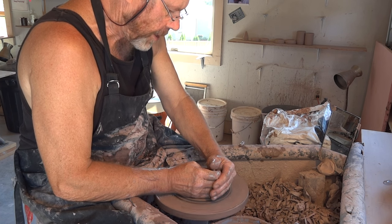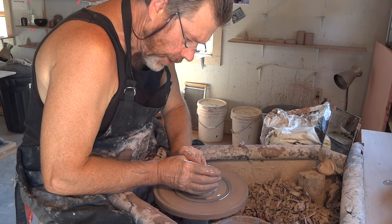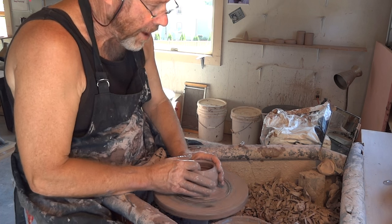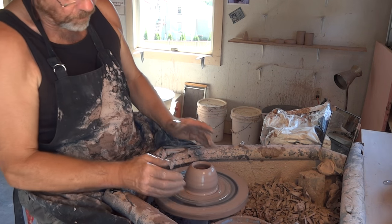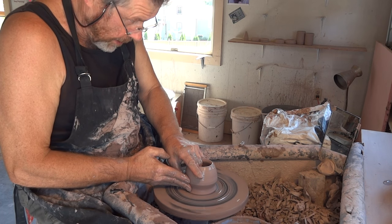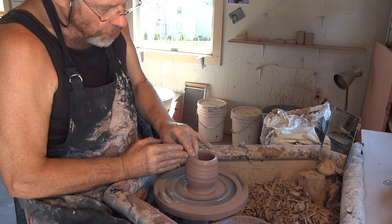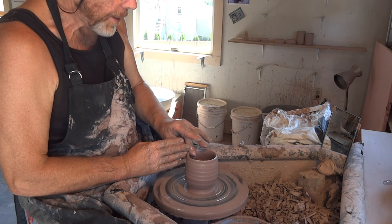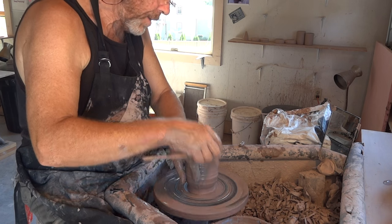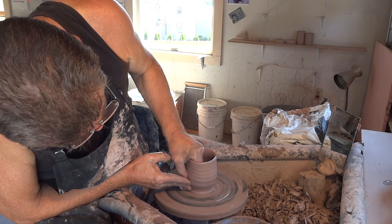I think the key thing is to not force them, to almost let them happen. When I'm doing these, I like a nice slow wheel speed. They're usually best thrown rather quickly, without a lot of fuss. You just get straight to the point, as quickly as possible.